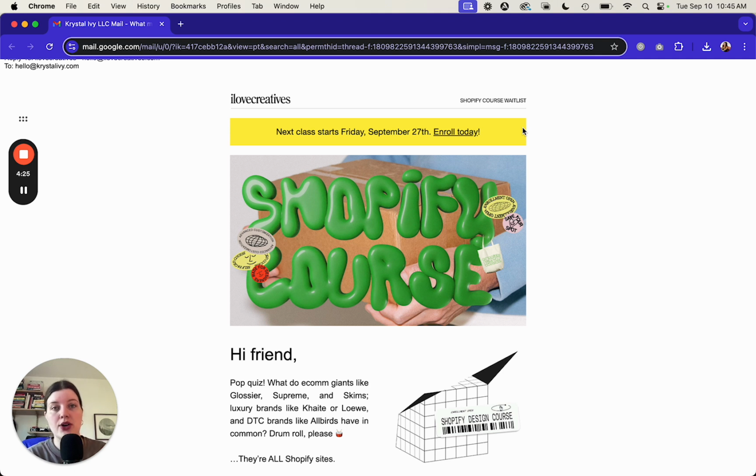So a call to action specifically, it could be sign up for my course. It could be book a call with me. It could be purchase our new product or a new bundle, something like that. So we're getting their attention and we're taking the initiative, or enabling them to take the initiative to move forward. And a banner is a really easy way to do that.